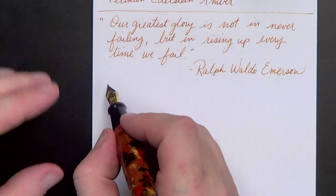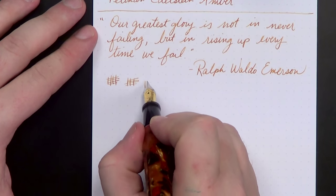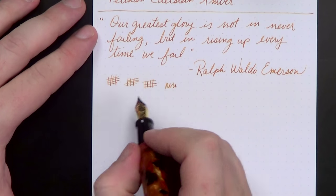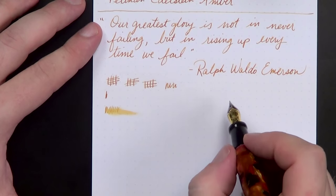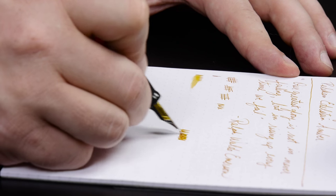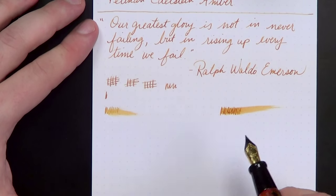So this is really quite a nice nib. It's very smooth, just a hint of feedback. The tines were completely in alignment when it came to me. It is, as I mentioned, a fine nib. And if you're looking for wetness, considering it's a fine nib, it's actually decently wet, while still keeping its Western fine length. So it's a pretty good wetness here.